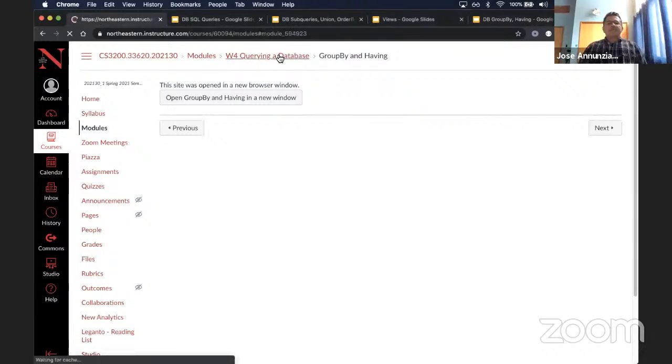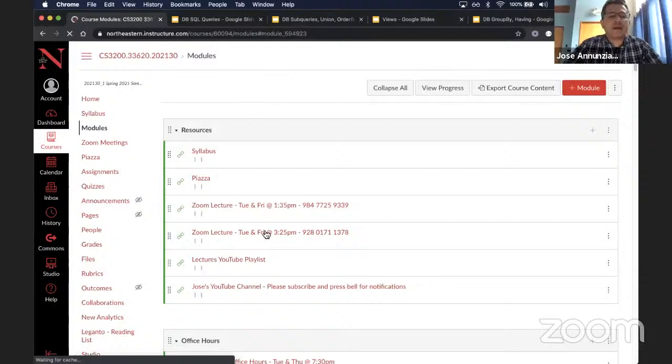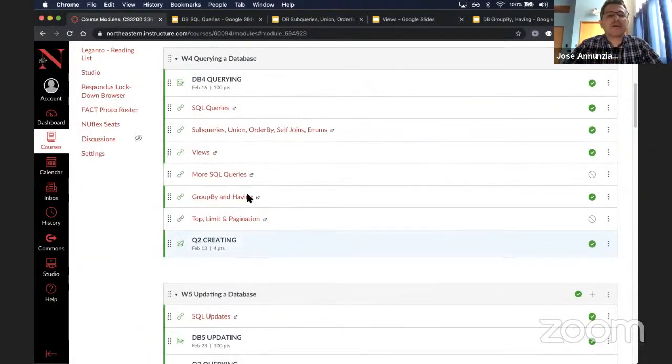All right. So as we mentioned, we are finishing up the fourth week. Just to recap, the first week we worked on getting the database installed and being able to export databases. Then we spent a week on how to design databases with class diagrams, with boxes and arrows. And then we spent about a week on how to create those databases using the create statement, where we can create relationships between various tables, one-to-many, many-to-many, and so on.